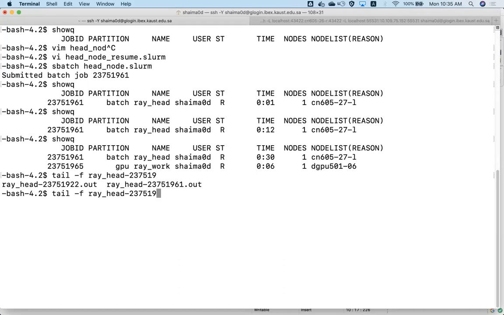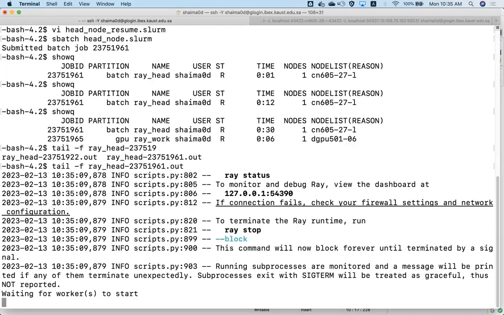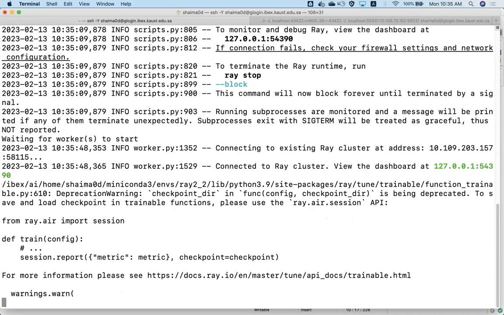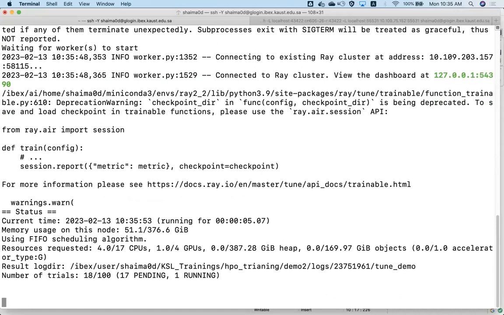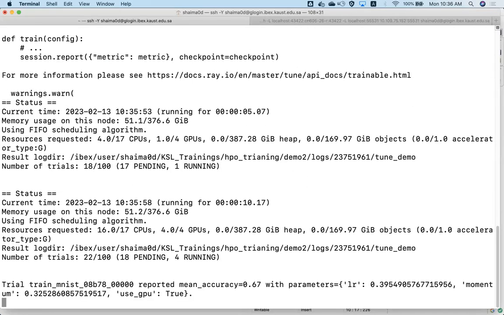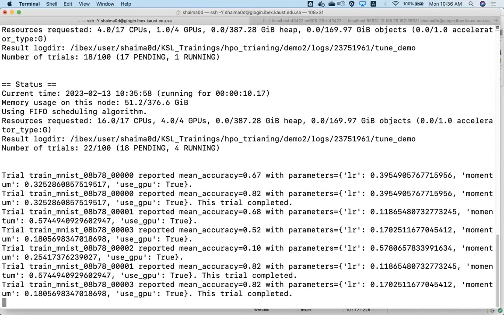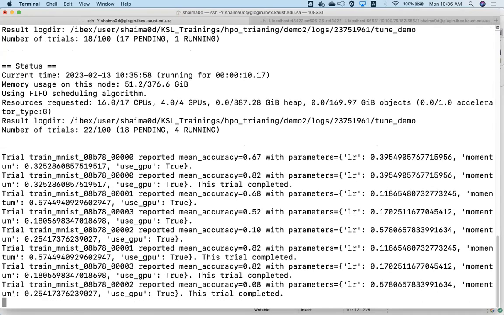The second job is 6.1. And if this starts, then we can take a break. And then there is information about checkpointing. So it is reading, and then it is starting from the 22nd trial or something like that.